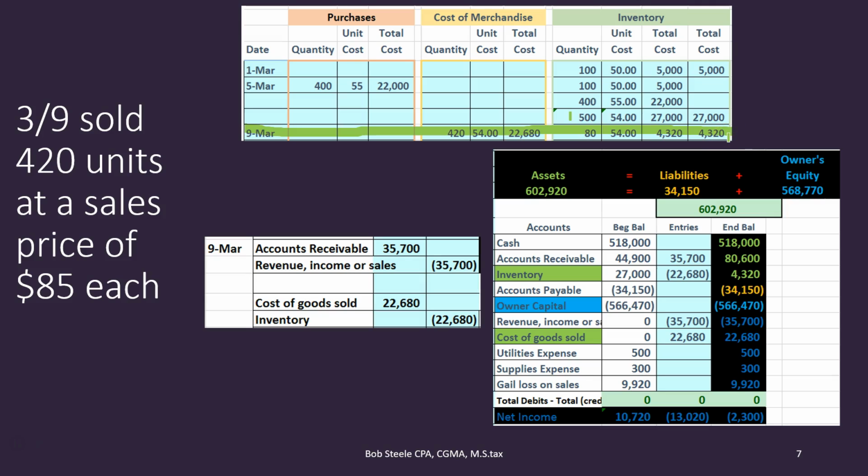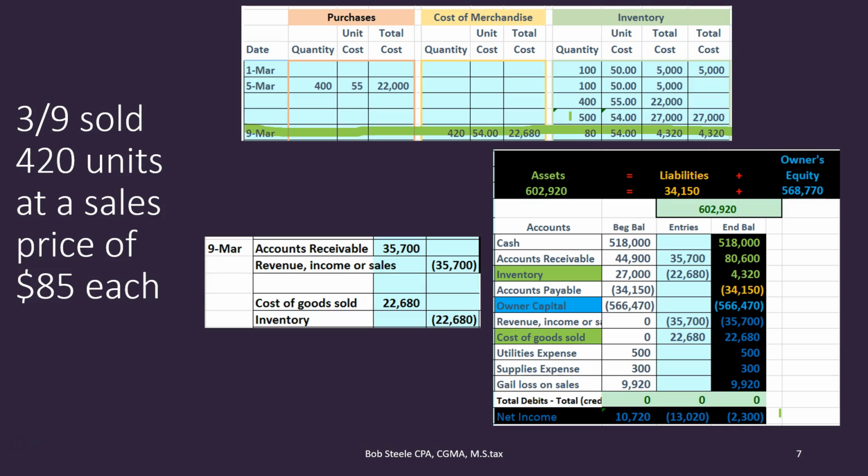Then we're going to record the cost of goods sold, which is basically an expense account related to the using of the asset in order to help us generate revenue in the same time period. Cost of goods sold is an expense. Expenses all have debit balances. We need to make the expense go up. How do we make something go up? We do the same thing to it, and therefore we're going to debit it. So that makes the expense go up by 22,680, and it makes net income go down.